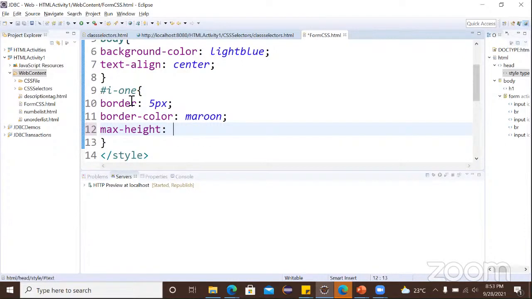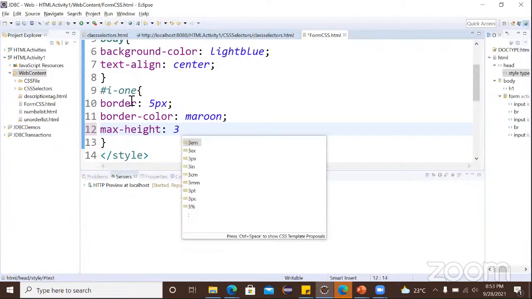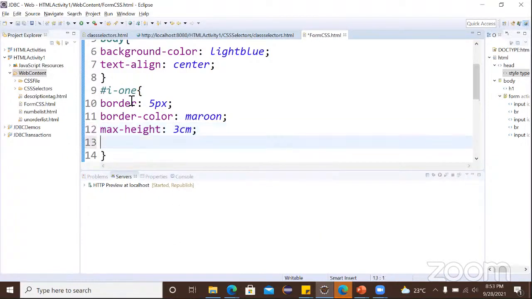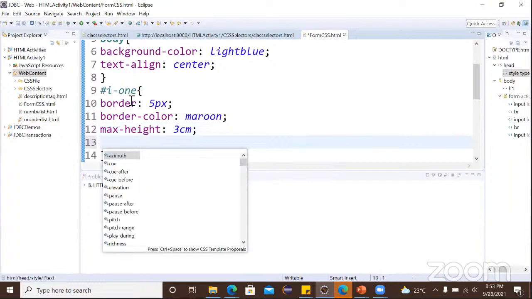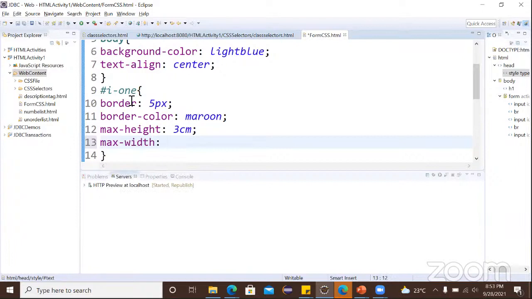Let's take 3. Max width also we can define. Actually, it's not needed, but still we'll try it.